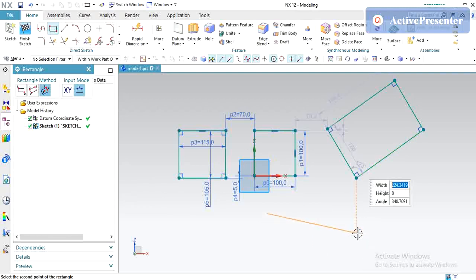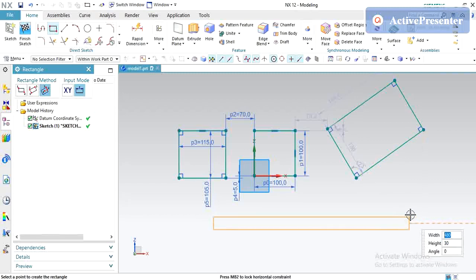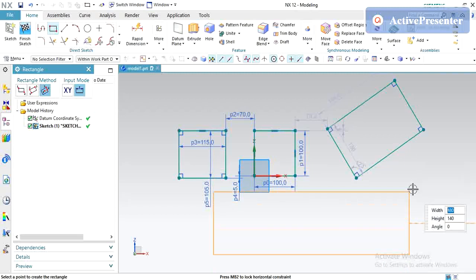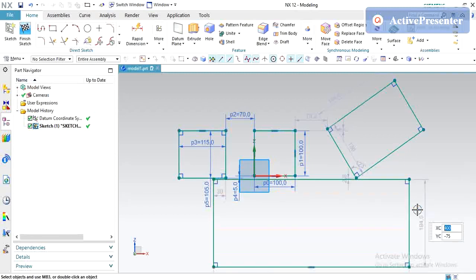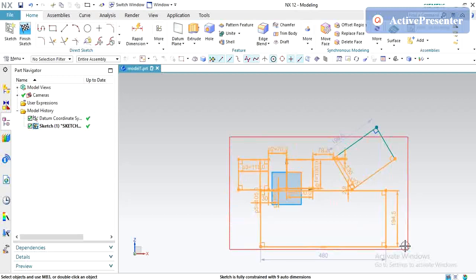If you want to create any symmetric rectangle, you can use it. Now it is moving in x direction. Once x is done, then symmetrically it is moving in y direction. So this is for any symmetrical plot. If you want a symmetrical rectangle, you can select this one.